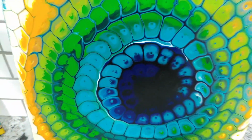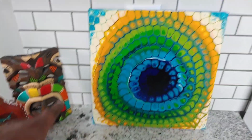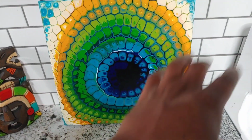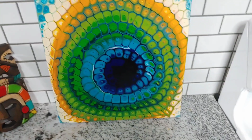All right, ladies and gentlemen, check out our final result. I am in love with this beige color. I think it added an unexpected depth to all of this instead of just having the plain white.